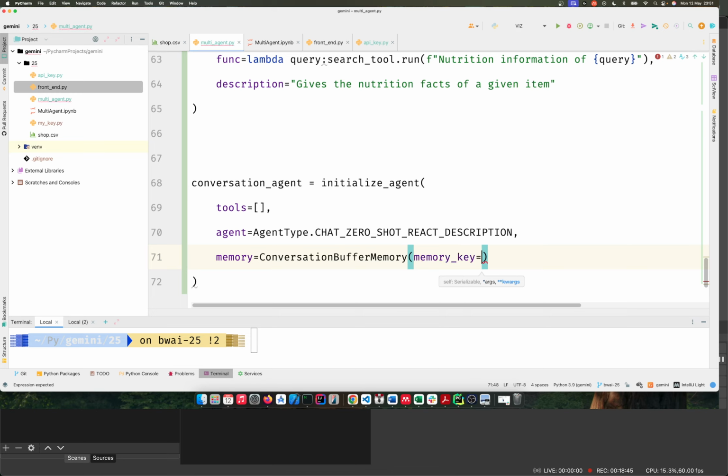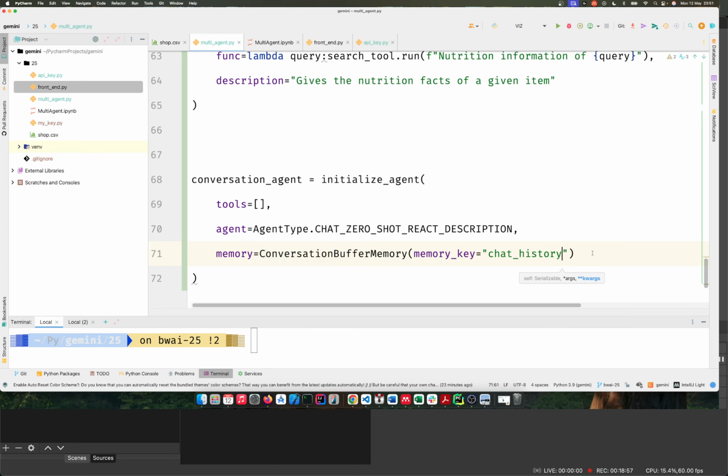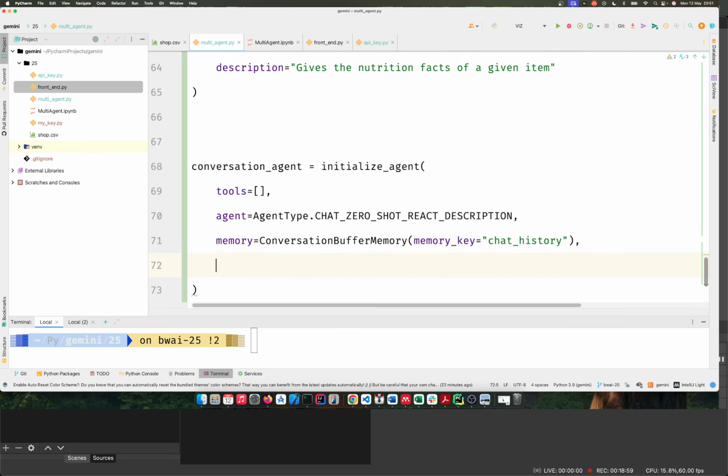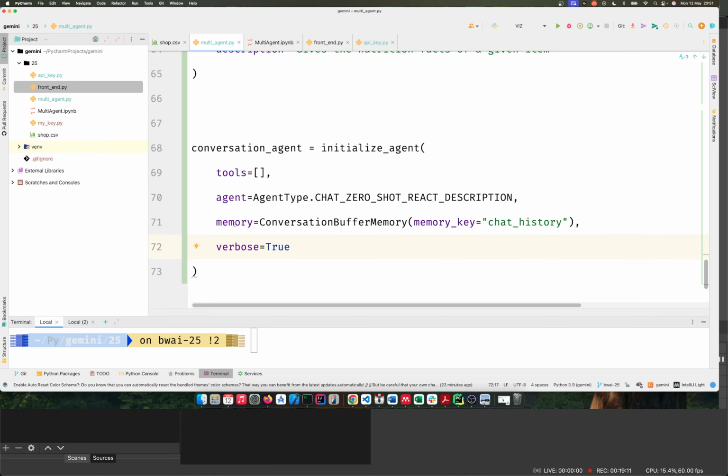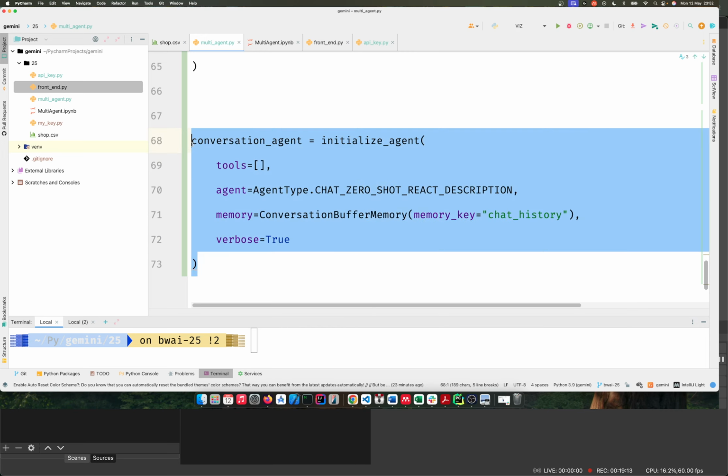So we're going to set our memory key, and this is just going to be chat history, right? The next thing we'll do is to set verbose. Since we are developers, we want to see what's happening in the background, so we'll set this to true. For simplicity, we're just going to leave most of our agents this way.